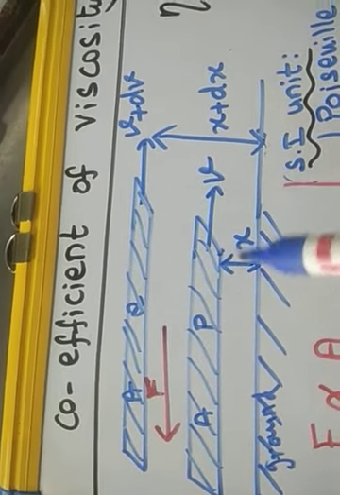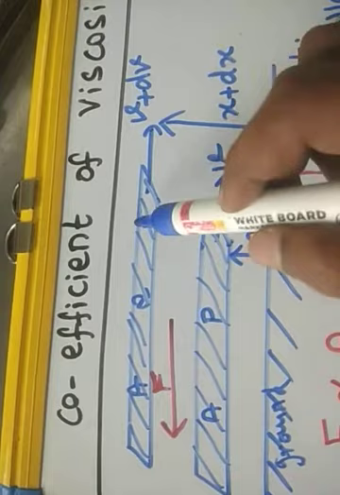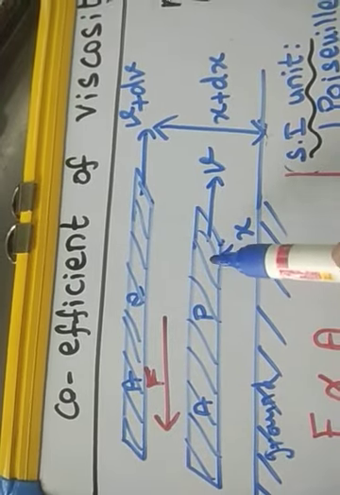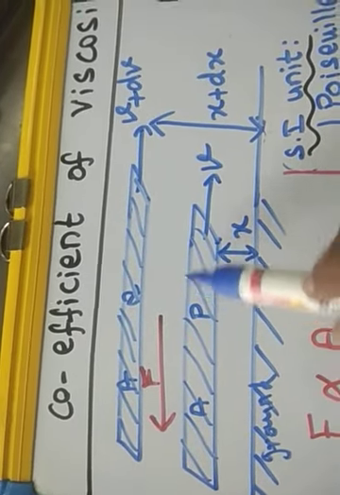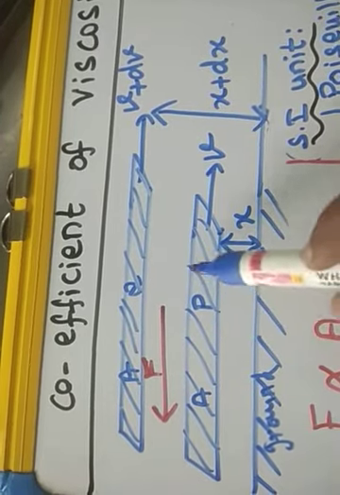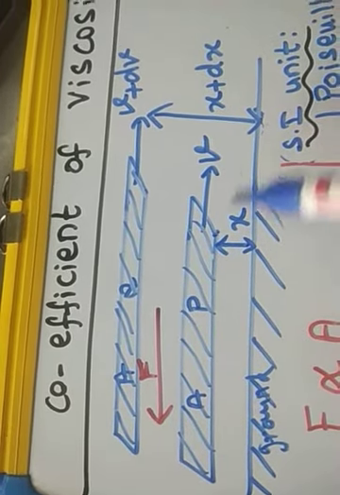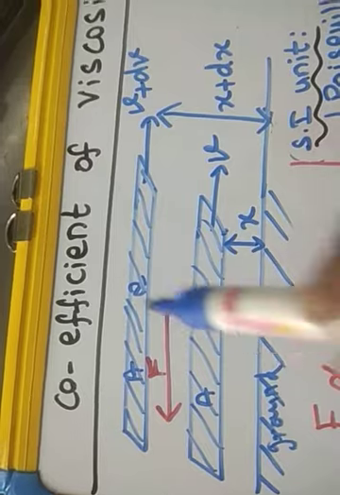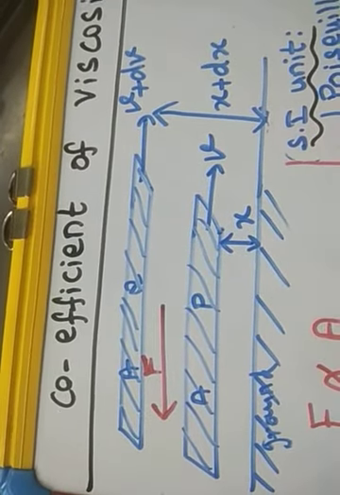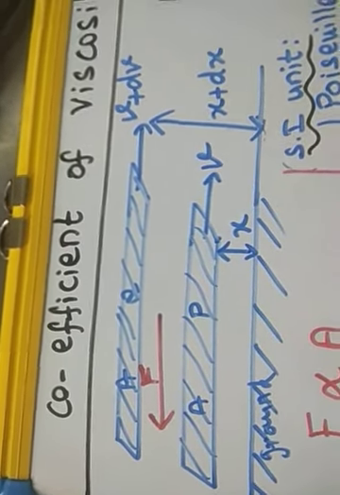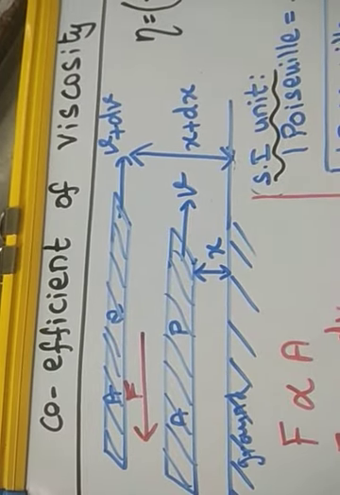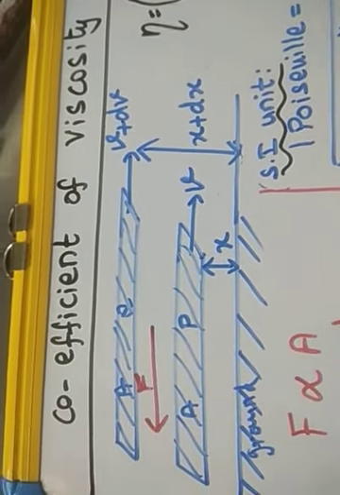The first layer is very smooth, but this layer's velocity is greater than the lower one because the P liquid layer slides over the ground. The ground has more friction than the friction between P and Q. Hence the velocity is lesser. All these things I have explained already in the previous sections.